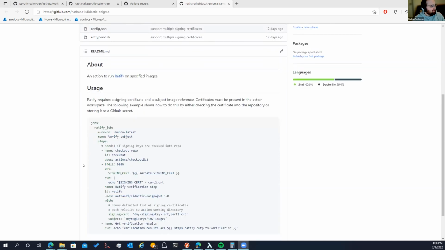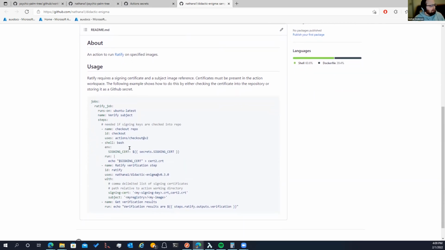Either you can just check it into your repository, and then use the checkout action to pull it into your action, or you can create a secret and just dump that in there.